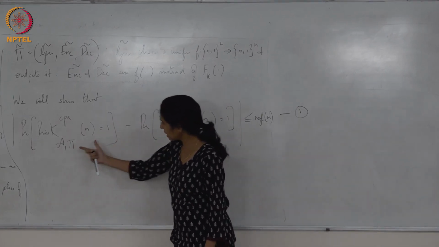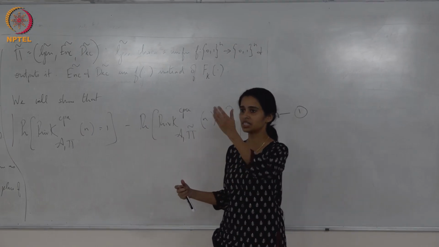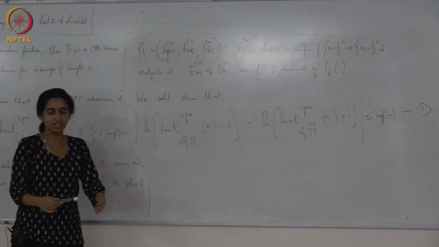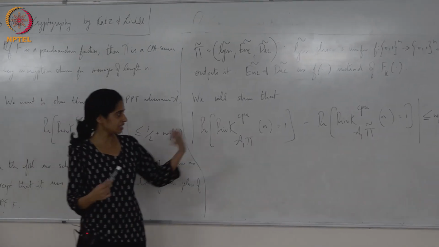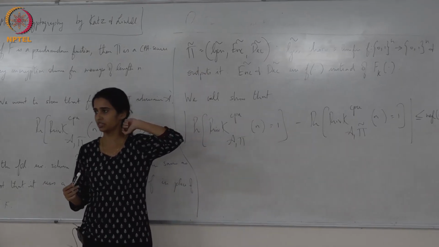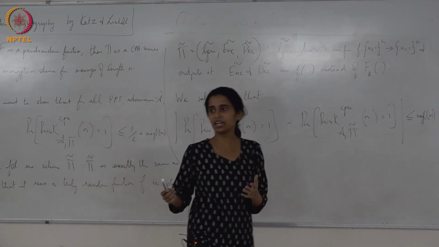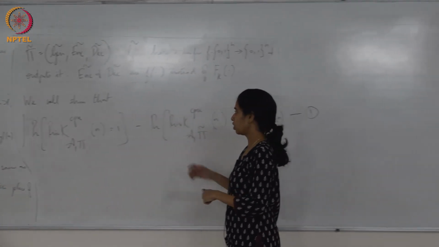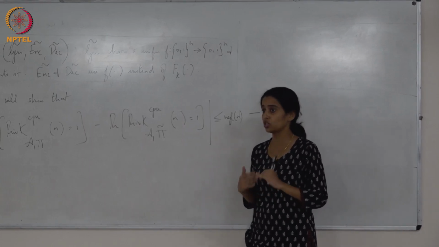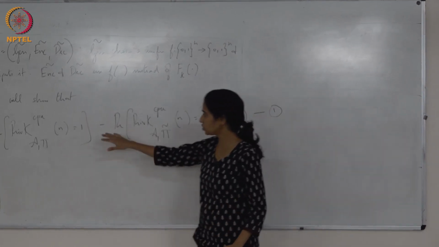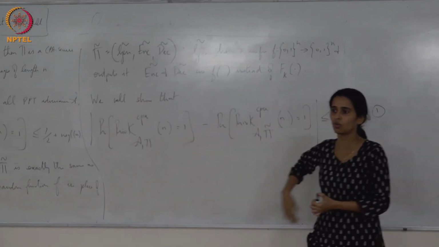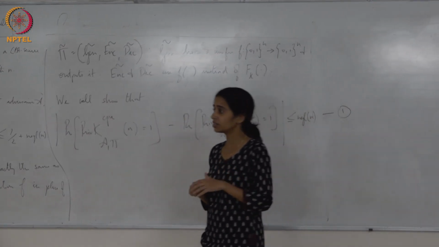And if this were not true, in some sense what we are saying is that there exists a distinguisher. Although it's not an immediate step, that's what we will show. There exists a distinguisher that can distinguish between a PRF and a truly random function. And because f is a PRF, such a distinguisher cannot distinguish between a PRF and a truly random function with non-negligible probability. So if this is true, it would imply that f is not a PRF, right? And that is exactly what I will argue now, okay?